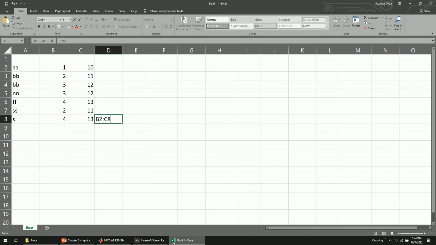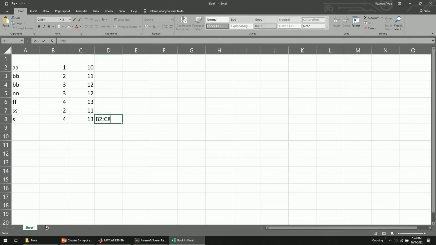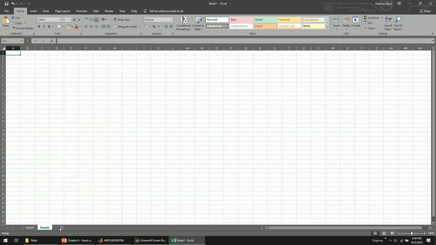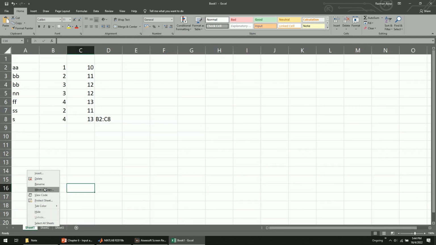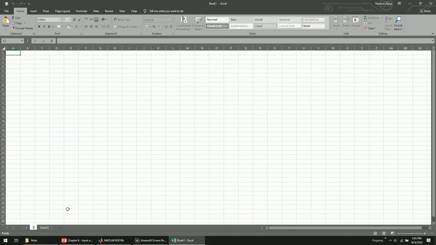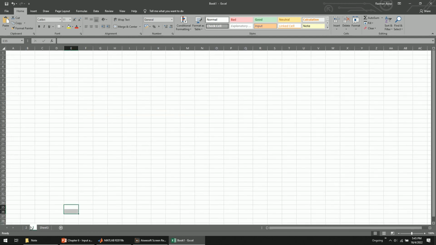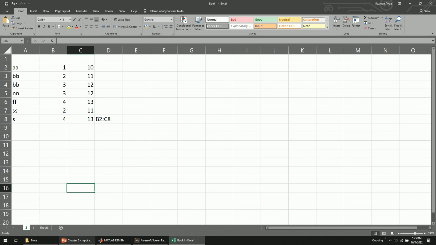So that is how you import the data range. This is the data range, this is the sheet. Sheet number 1, sheet number 2, sheet number 3. Even though I write this 2 and 1, this one is considered as sheet number 1, this one is considered sheet number 2. So it's not the name, it's the position, so be careful.